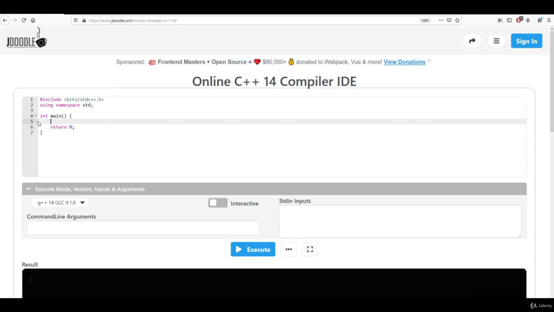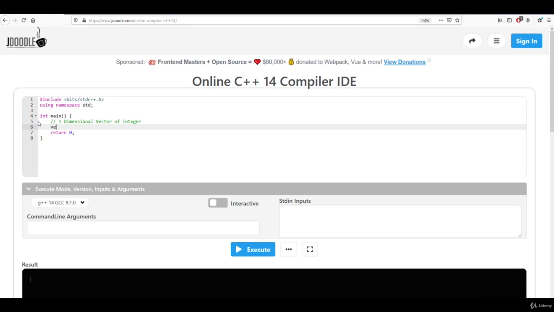Now, to use vectors, let's say the first one will be if I want to create a one-dimensional vector of integer. I can do that with the syntax vector, within angle brackets the data type int, and then the variable name, let's say it's vec.